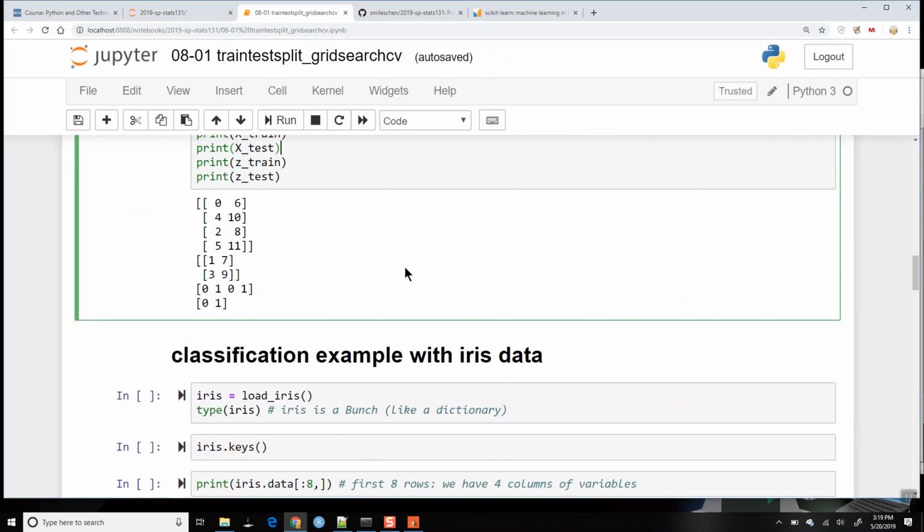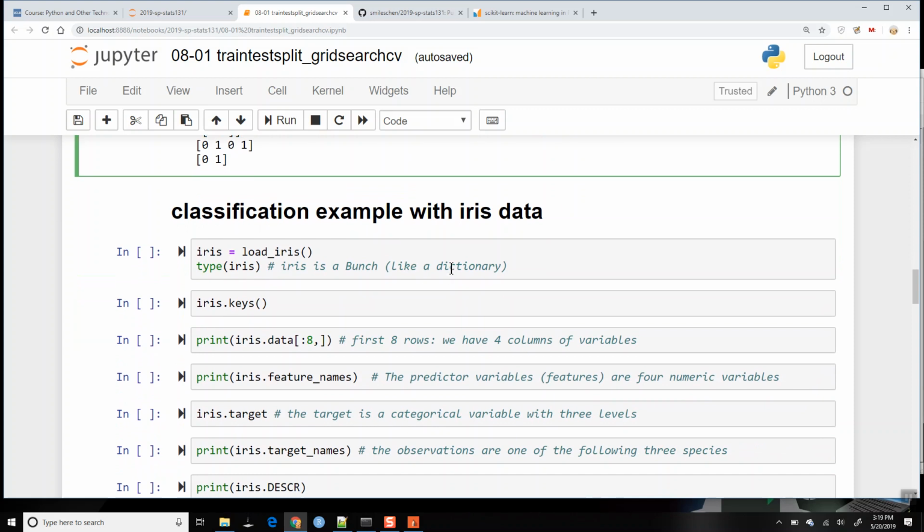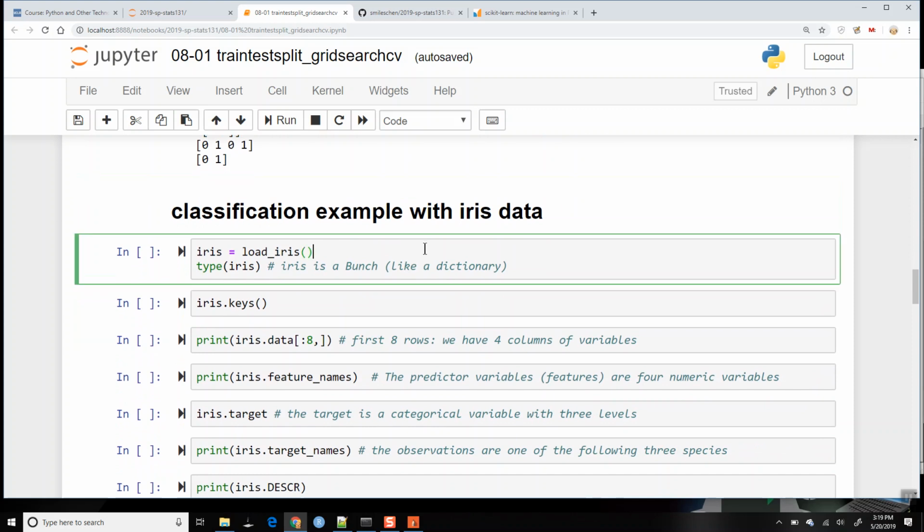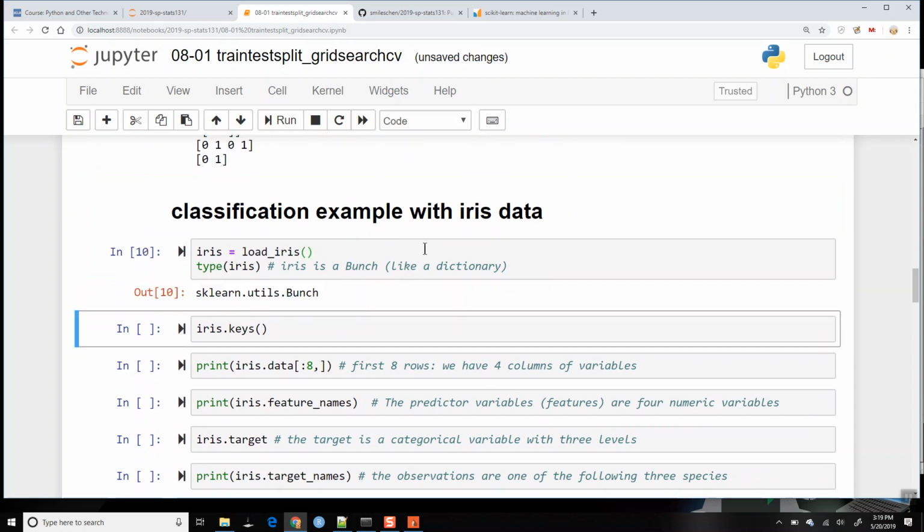So here, I'm going to load up the iris data, the classic iris data set. And I think you are all familiar with the iris data. Has anyone not heard of the iris data at this point in your stats career? We've all seen Fisher's iris, and we love it because it's such a clean data set.